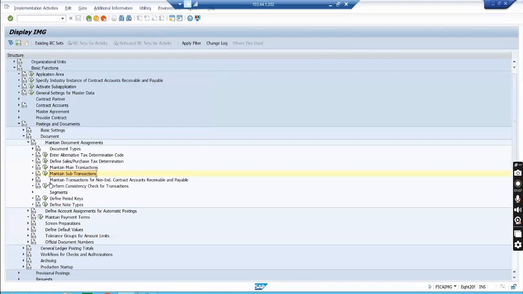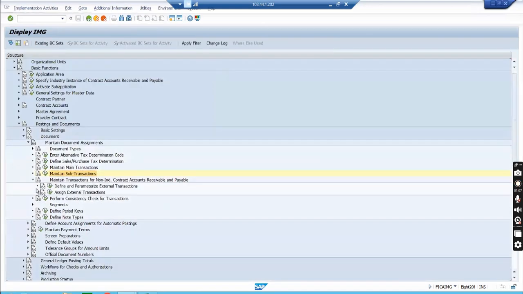Next. Maintain transaction for non-individual. Define and parameterize external transaction.